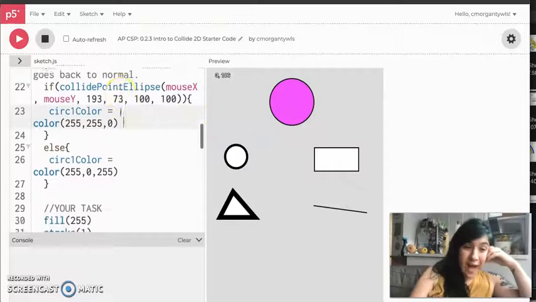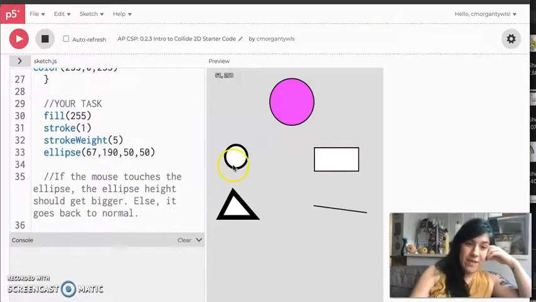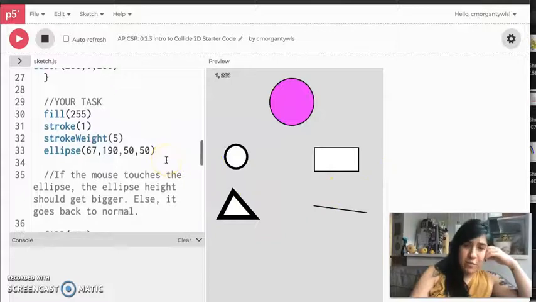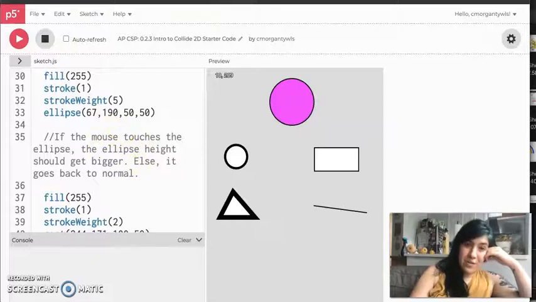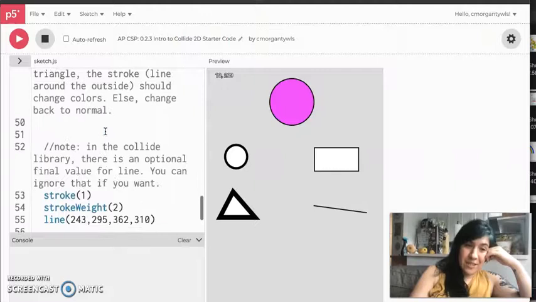You guys, for your task, are going to be trying to make all these different shapes turn, not necessarily colors, some of them will change sizes, so you'll need to make a variable for everything that's changing. Use the variable inside your sequence to draw that shape, and then write in a conditional using the correct function from the Collide library. There's also going to be a spicy challenge involving making two circles collide with each other. I will add that at the bottom.